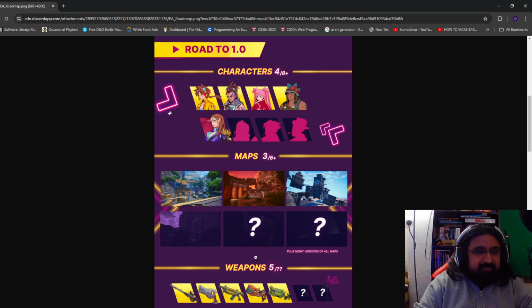Three new maps. So it looks like we're just getting two new maps, because the other one's just a night version. This one right here is just a night version of. Why am I zoomed in? Why's it got the magnifying? Oh, because it's an image. So the first map is just a night version of the train. Looks like again the two night versions of both the Sand and the Twilight Dam. I really love the Sand.